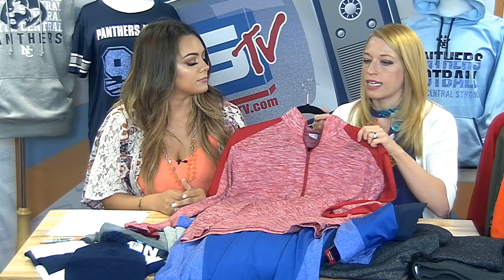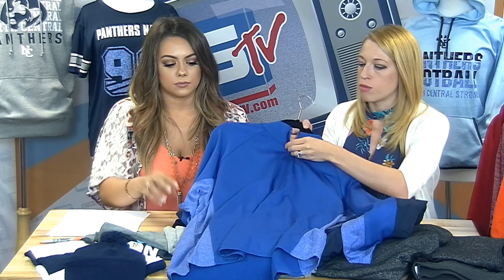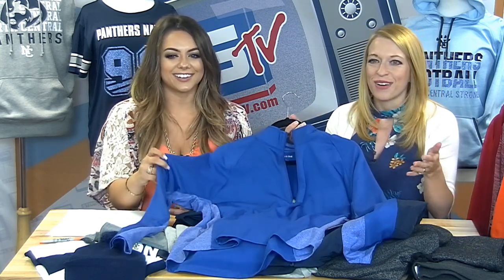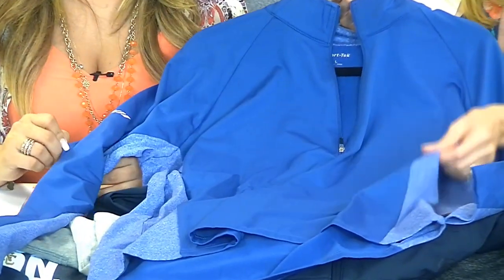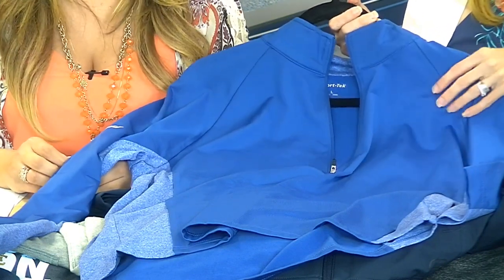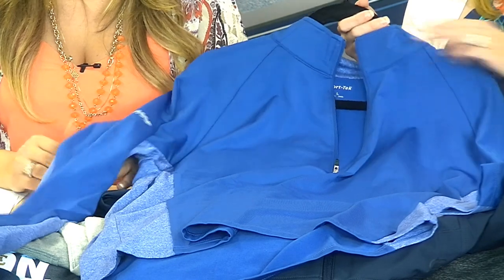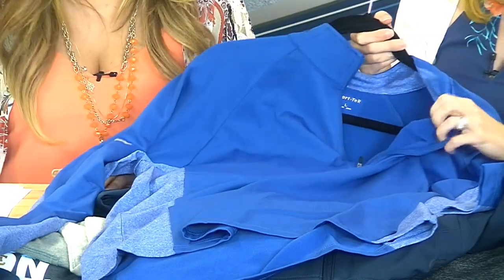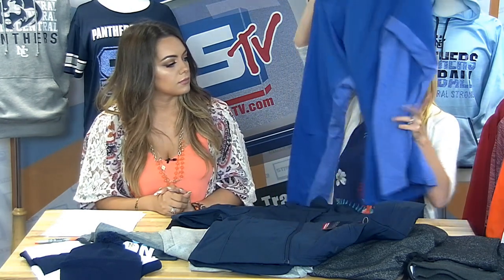If you're somewhere south where it doesn't get incredibly cold throughout fall sports seasons, you'd go with a style like this for outerwear. If it's going to get a little bit cooler and you're doing sport jackets for coaches or equipment managers, this next one is more fleece lined. It's almost a flip version of what we just saw in the Sport Tech garment — heathered color blocking down the side instead of a solid panel, which actually makes personalization easier because it's easier to put a detailed pattern print on a solid than on a texture. It's fleece lined so a little heavier weight, with some really nice reflective elements on the sleeves. A great quarter zip overall.